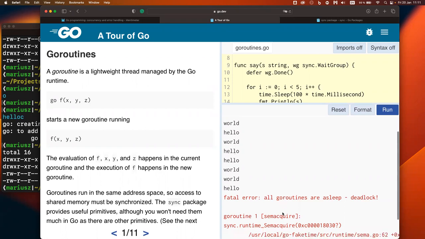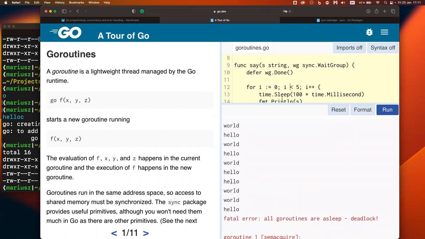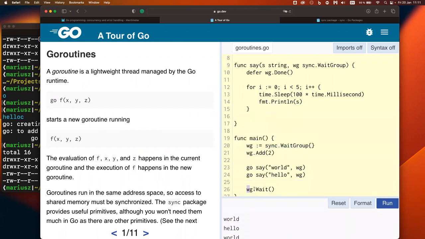What does that mean? It means at this point, I'm waiting to clear the wait group, but all the threads have already finished. We have a bug in our code, right? So it worked. This line blocked. This line is waiting for threads to clear the wait group, the semaphore, but the runtime system says, look, all the functions that you ran concurrently already quit, and this wait group didn't clear up. So what the hell? You have a deadlock. You will be waiting here forever because there are no other threads running to clear that wait group, right?